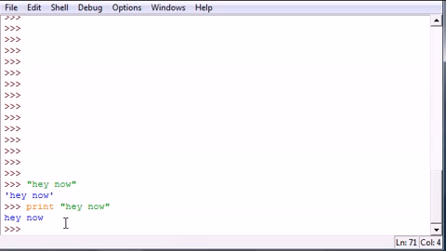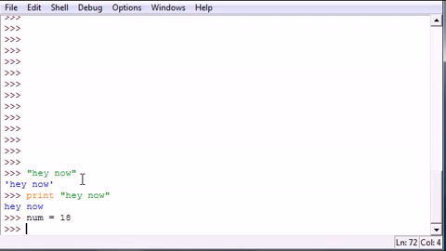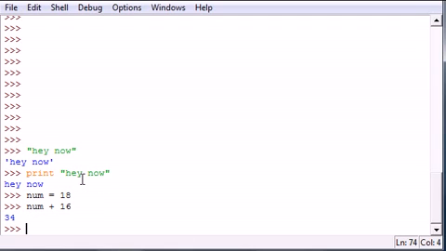I'm gonna show you guys how to convert to strings and why it's useful. Probably the most useful reason this is important is because a lot of the time you're going to want to treat a number as a string. So say you have a variable called num and it's equal to 18. Now you can do math with it, like num plus 16 equals 34. But if you want to use it in a string, like print Bucky is, and then we try to add the number 18 to a string, look what we get.